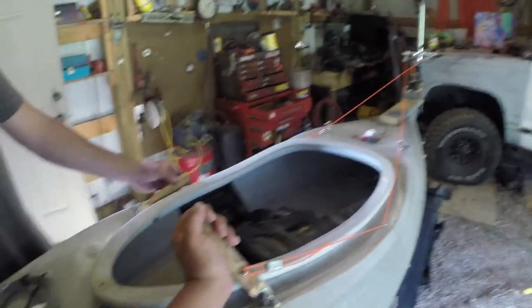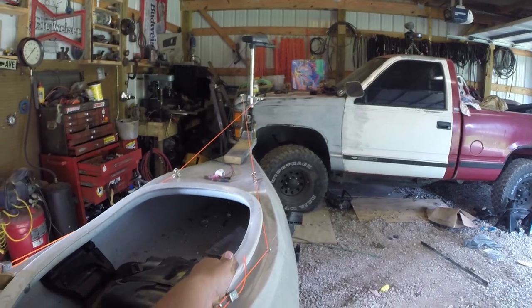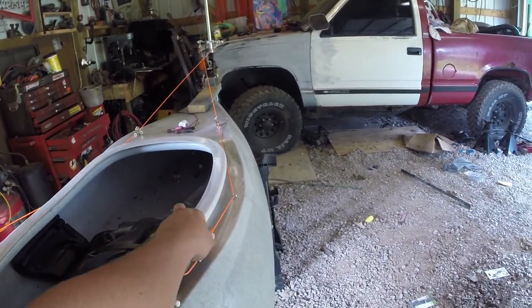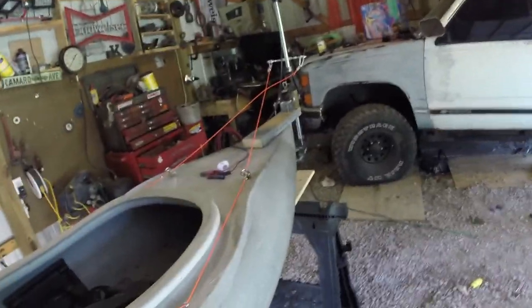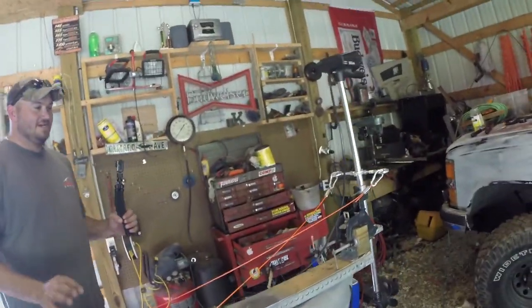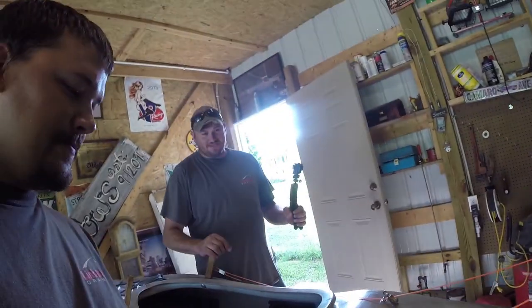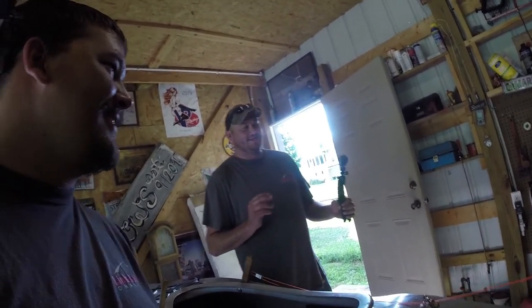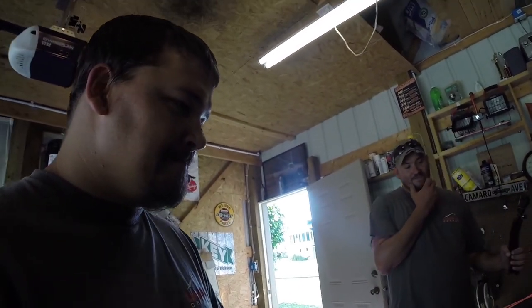So that's one way, right? Let's just try it. Okay, another way. Look at that. And I will have to say, for what it is, it actually works. It does work. It works good. The only problem that I see so far is weed eater string, when it gets warm, gets a little stretchy. But it's stretchy no matter what. I don't really see it being a problem.